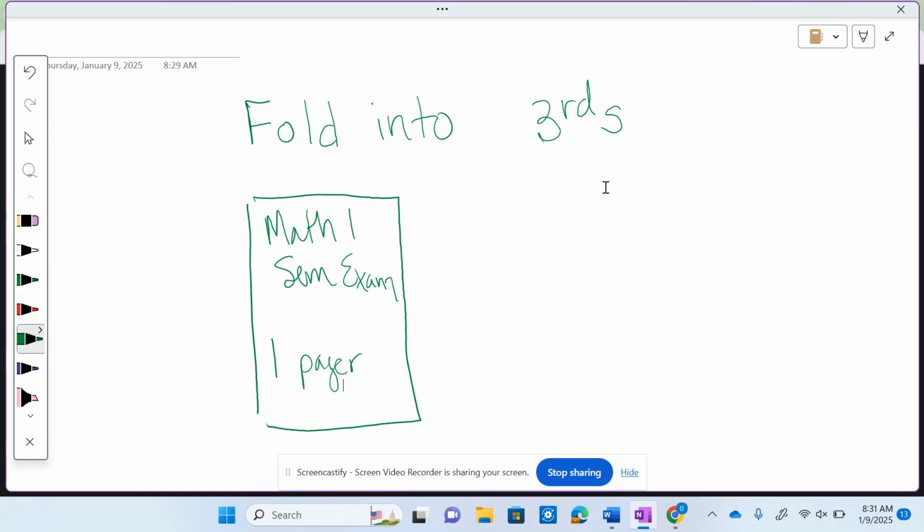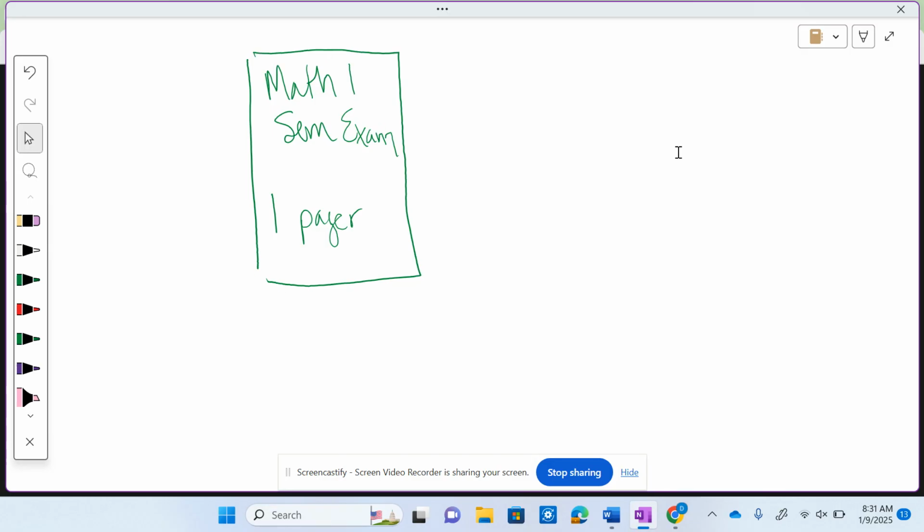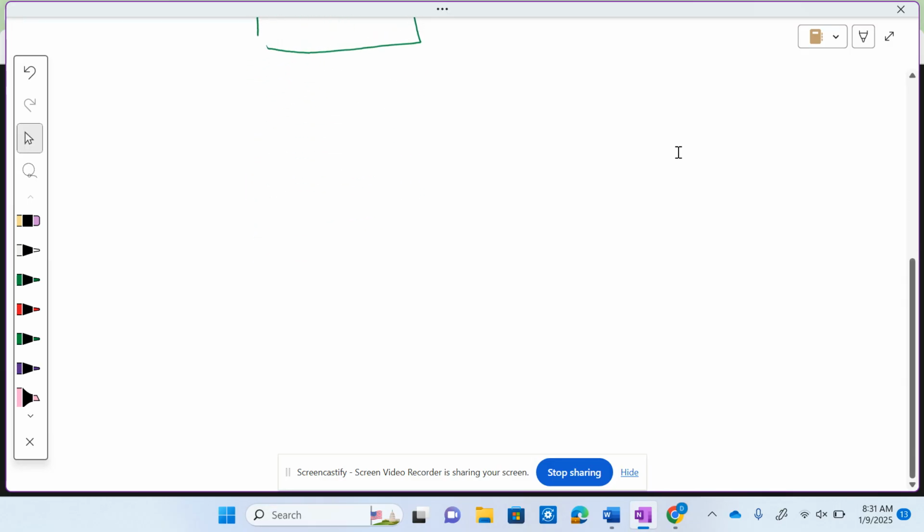Now, it is my advice that you do this in pencil, and it says that on the back. Like, some suggestions: one, do it in pencil and then go through afterwards with a highlighter or a marker or something to make it just better for you. Okay. So I'm going to just try to do all of this in one color so you guys kind of model that, and then you go back through.